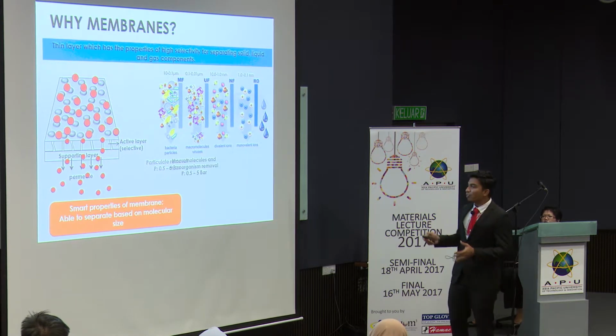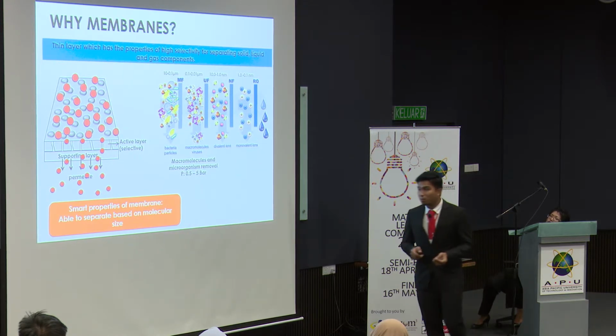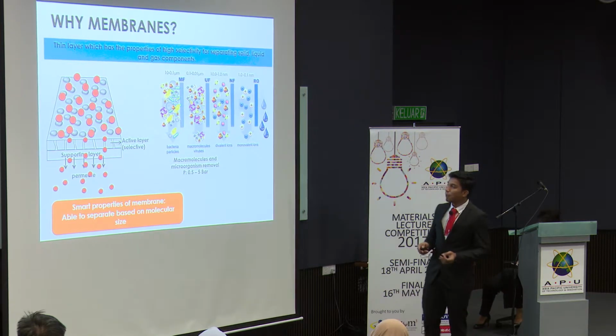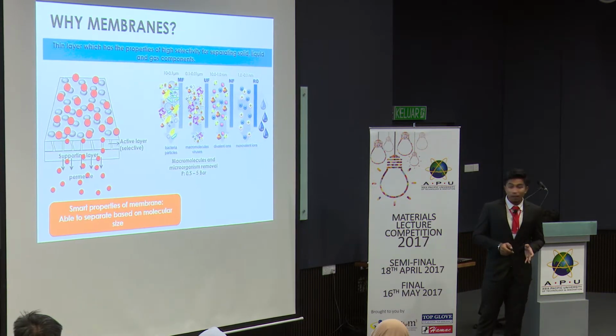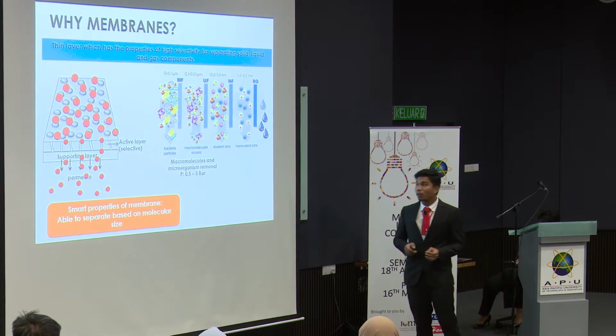However, some of the water might contain viruses, such as E. coli, and all the macromolecules. So you need to use the aid of the ultrafiltration membrane. This membrane is able to remove all the macromolecules and microorganisms, including the viruses contained inside the water, with a pressure of 0.5 to 5 bar.